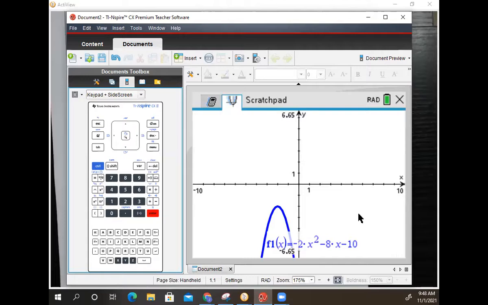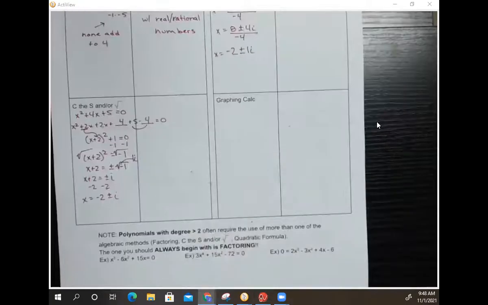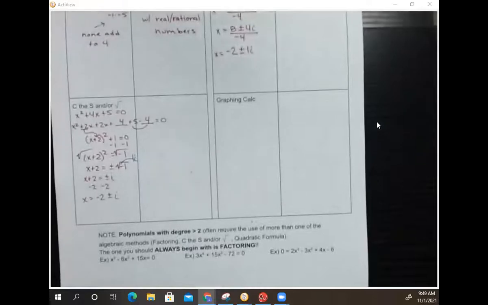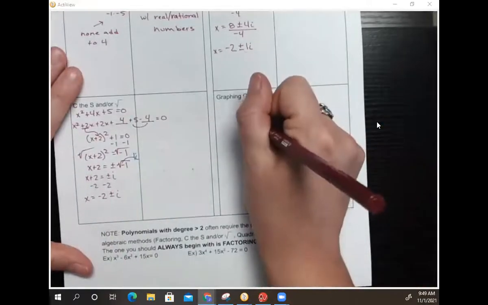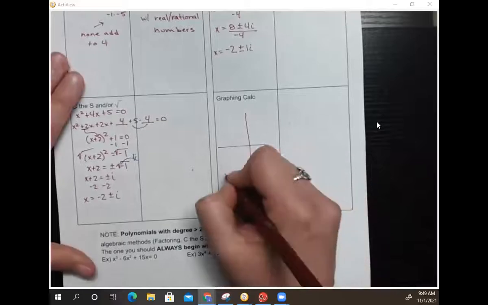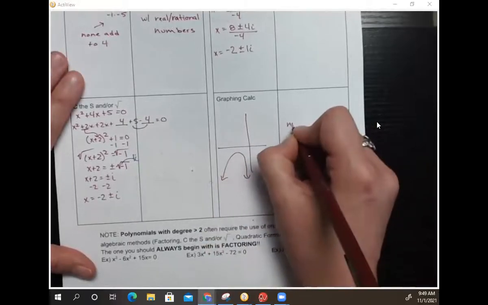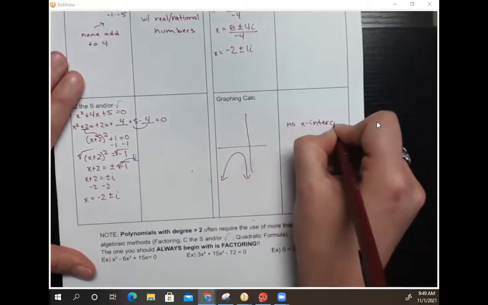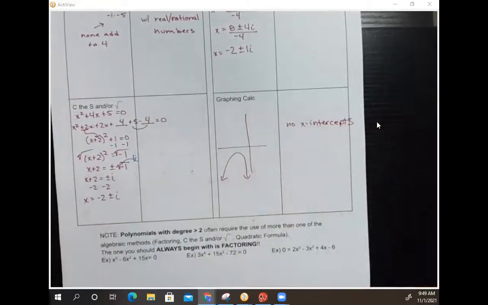But what do we see here? There are none, right? Our solutions are imaginary on this one, so I don't have any solutions that I can see on the graph, because my graph doesn't show me imaginary solutions. There is something called the polynomial solver tool that your calculator has. I'll show you that tomorrow because we're about to run out of time here. But if I have imaginary solutions, I won't be able to see them on the graph as intersections or x-intercepts.